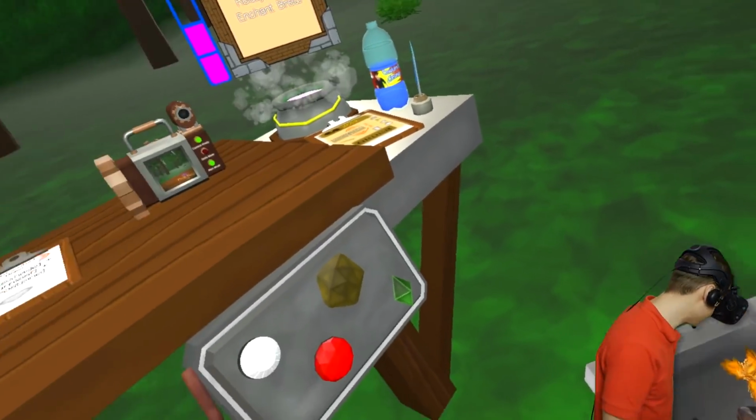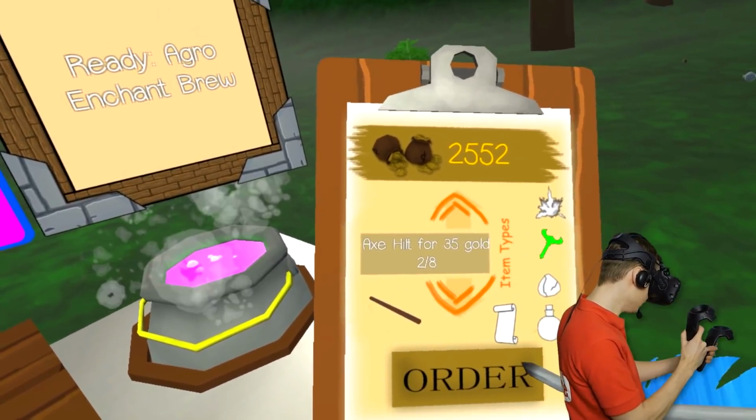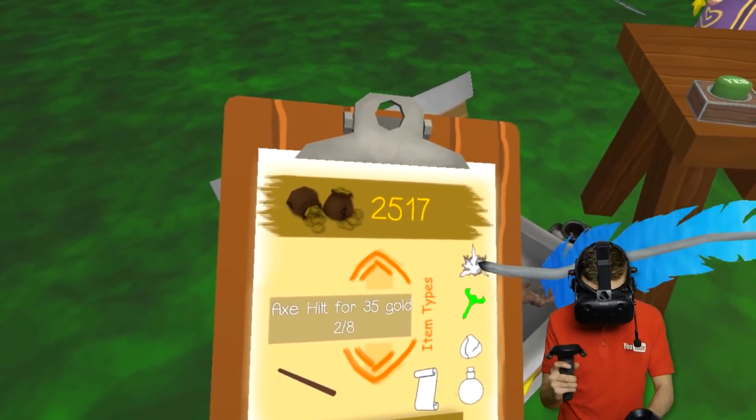You have to make me a new pickaxe. Iron pickaxe tool. Yeah, I can do that. Now, do we have a pickaxe handle? I don't think we do, right? So do we use an axe hilt for that? Wait, what if we use this to make the siren hammer as well?